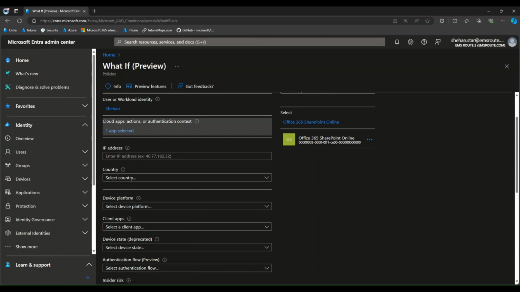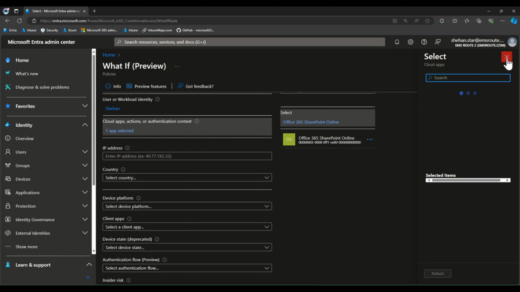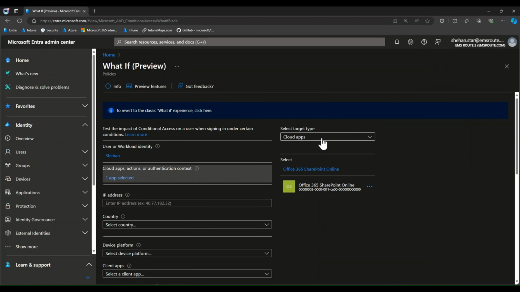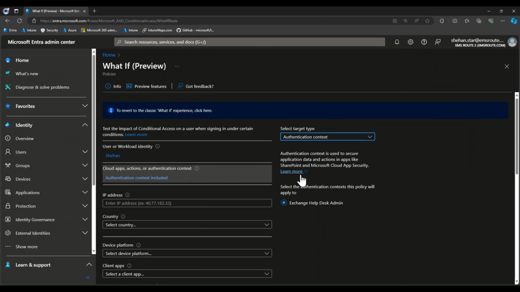What if you want to understand, okay, this is the user that you want to test or check the impact, and it's not actually an app, but maybe an authentication context? So we go here again to the cloud apps, actions or authentication contexts. From there, the authentication context. You can create authentication contexts that connect to your PIM for groups, things like that, elevation.